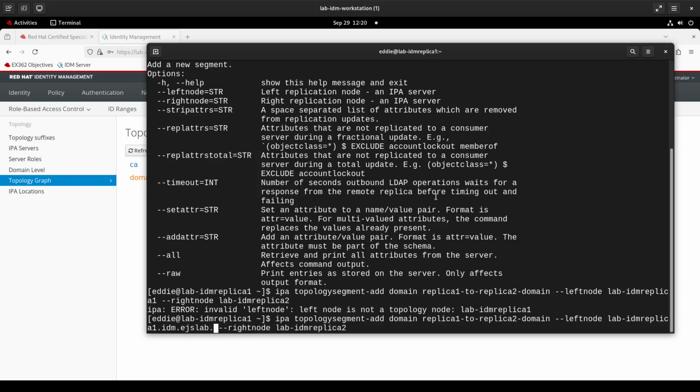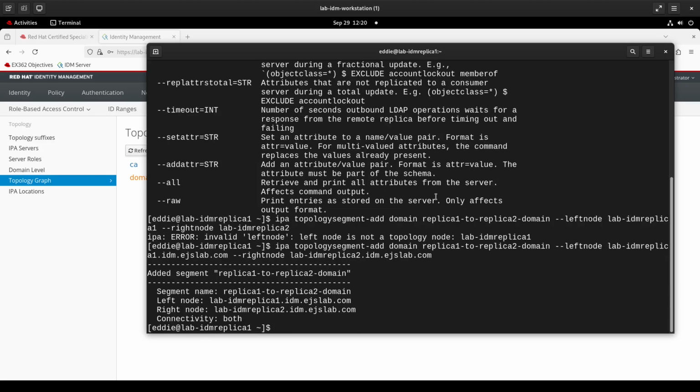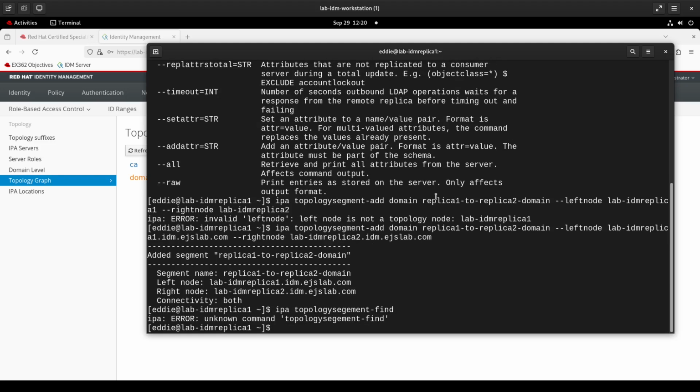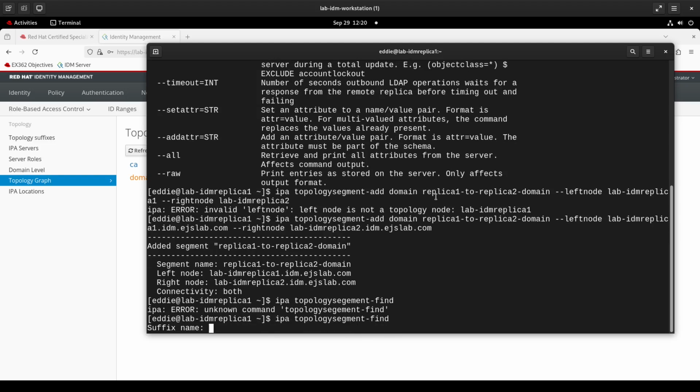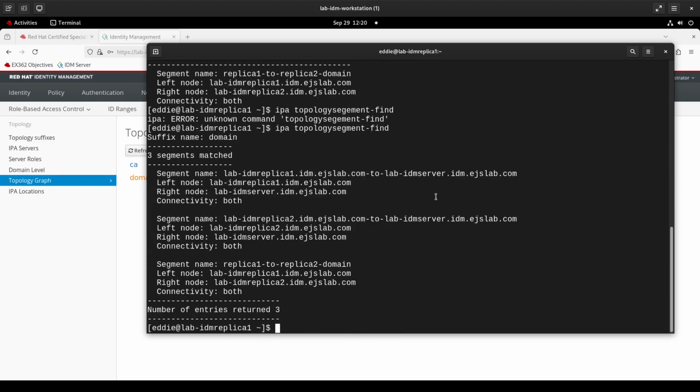IdM.egslab.com. We'll add the same here. All right, and it made the segment. We can do ipa topology segment-find, suffix name domain, and we see we have 3 segments.